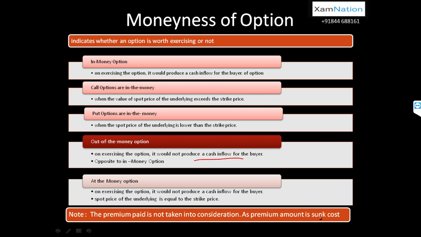Rest, if I exercise the option and am able to earn some benefit, in that case you are recovering the premium cost. But the reason is not that the other person is repaying your premium. It's that you are making some profit, and that profit is offsetting your premium cost, because the premium is already paid and will never be returned to you. Are you getting my point?